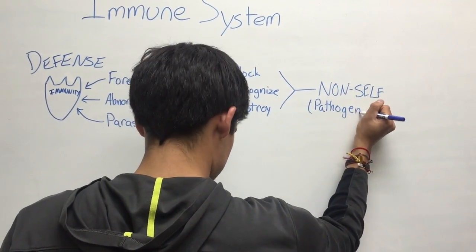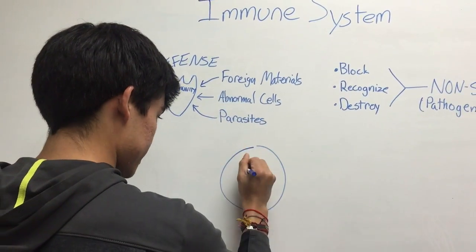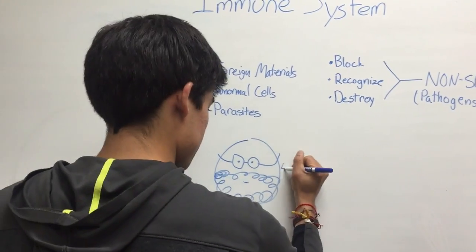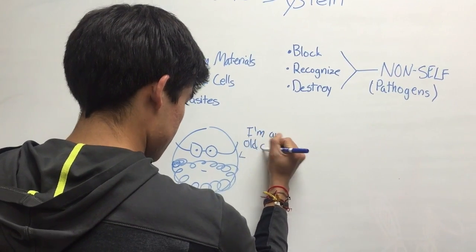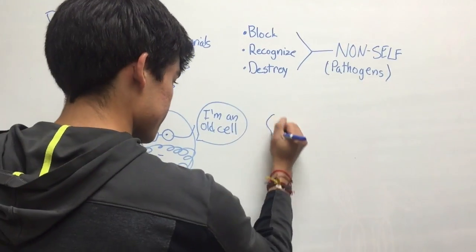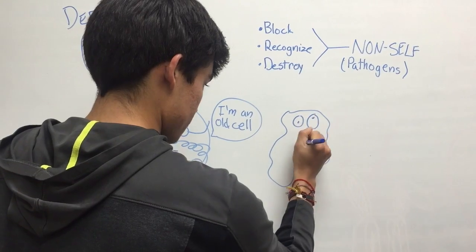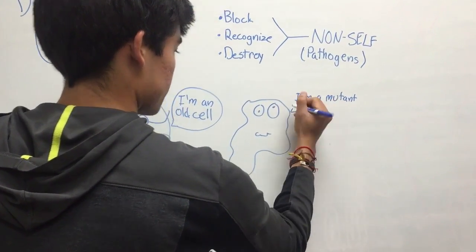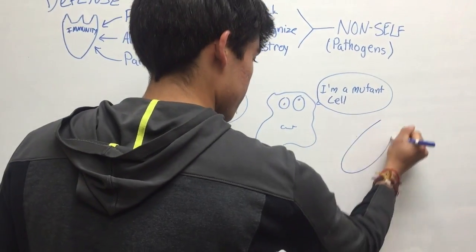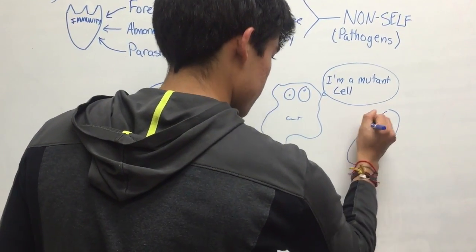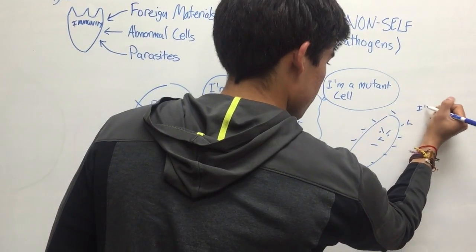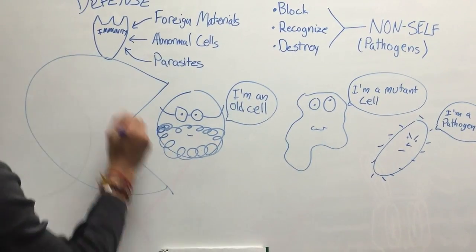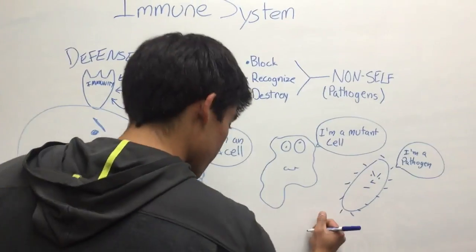It also removes worn-out cells, such as aged red blood cells, and tissue debris, which is necessary before repair can occur. The goal is to identify and destroy abnormal or mutant cells that have originated in the body. Pathogens are primary disease-causing biological invaders against which the immune system defends. The immune response can be divided into two specific components: innate or cellular immunity and acquired or adaptive immunity.